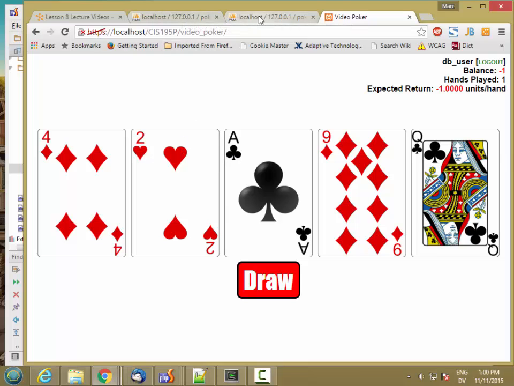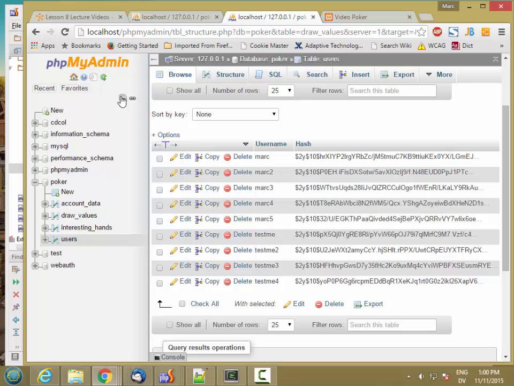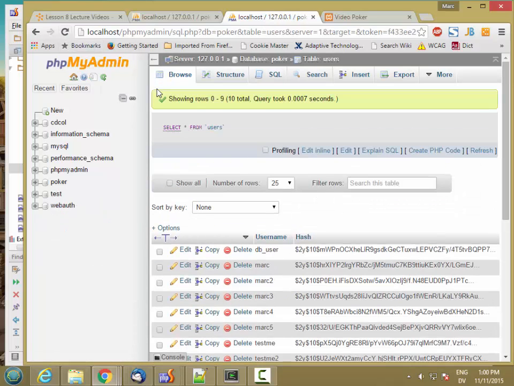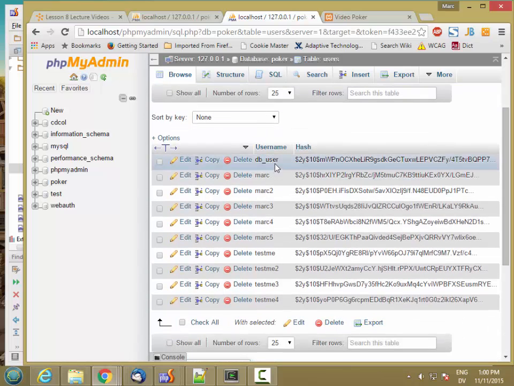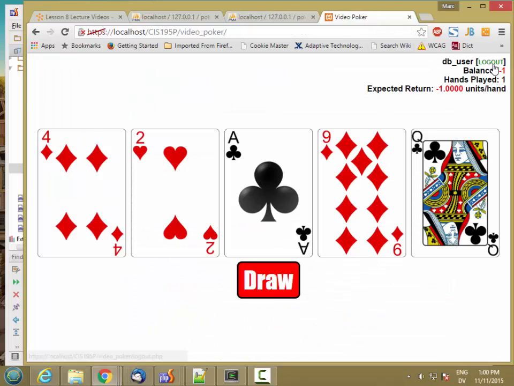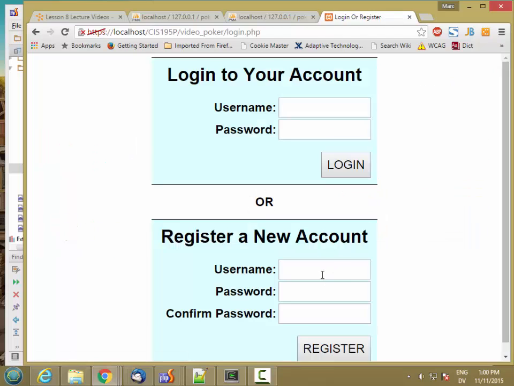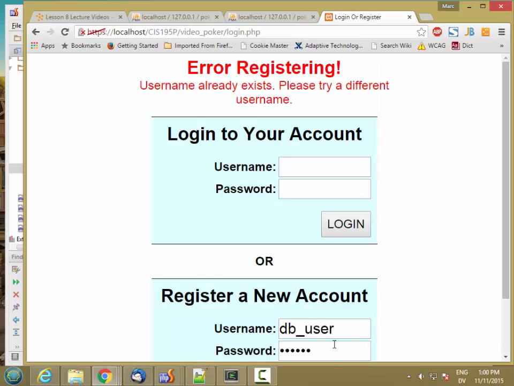Let's go ahead and look at what that did to the database. So I'm going to reload, and now you'll notice I have a DB user account with a password hash set. So let's just make sure. I'm going to log out. I'm going to try registering DB user again. Test me, register.